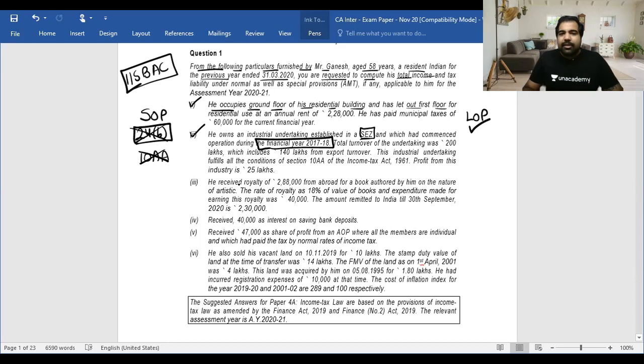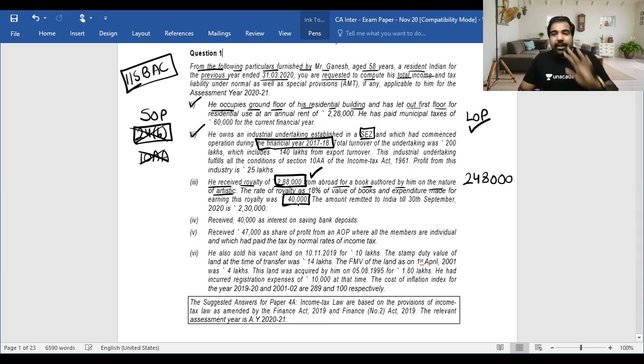Let's move ahead. He received royalty from a book authored by him. Guys, if you write quality books, the income that you get will be taxable. So he received royalty of 2,88,000. The royalty expenditure was 40,000. So to his income, guys, you will tax 2,48,000. Why 2,48,000? Because 2,88,000 is your income, and any income in the Income Tax Act is income minus expenses. So 40,000 is the expense, and 2,48,000 will be in your IFOS income. But in relation to royalty, you get 80QQB, if you remember, maximum 3 lakh. But unfortunately, if you opt for 115BAC, you get no deductions except 80CCD(2) and 80JJA.